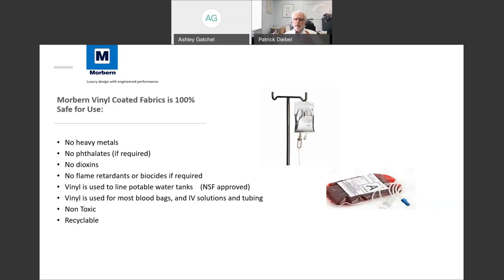And it's recyclable — we can remelt it and reuse it. If you have it in your blue box or whatever color you use, it can be recycled. Vinyl is a thermoplastic and it's easily recycled. We're glad to get it back and reuse it because we can reduce costs at the same time.